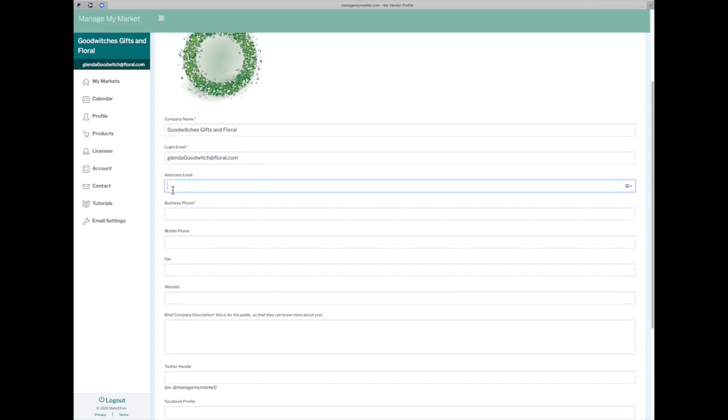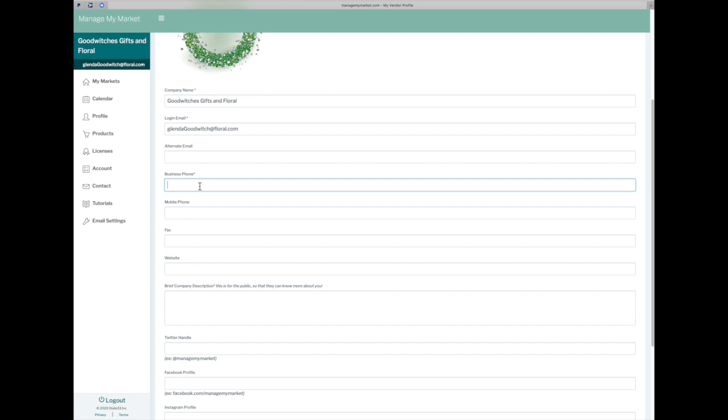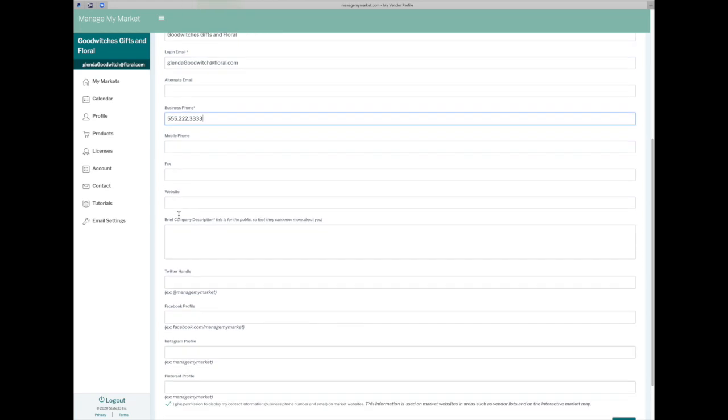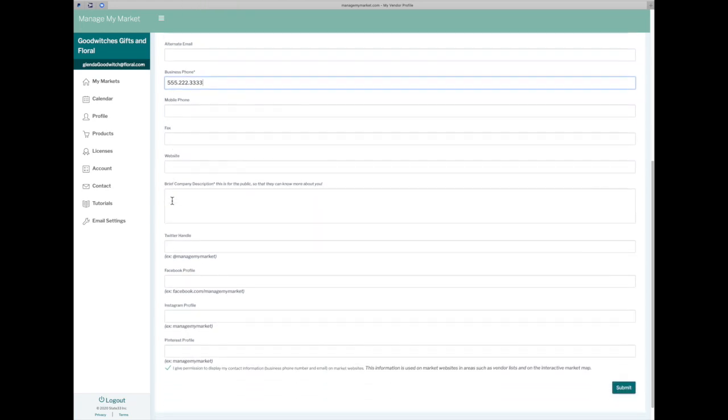An alternate email if you want to add it. A business phone. You have to have a business phone here. And if you have a mobile phone that is different from that, feel free to add it here. Fax number, website, brief company description, Twitter, Facebook, Instagram, Pinterest.